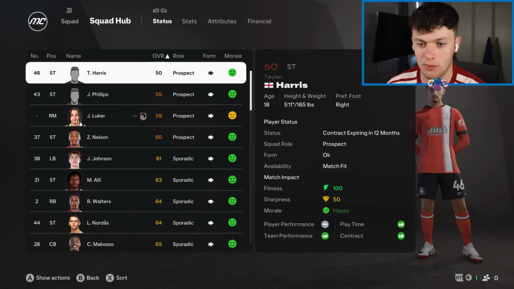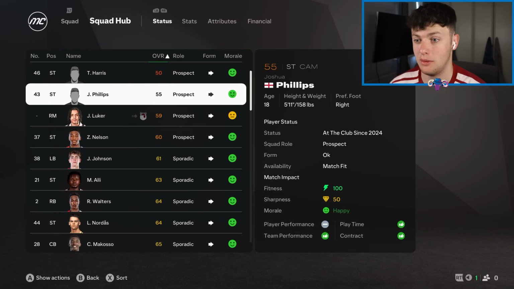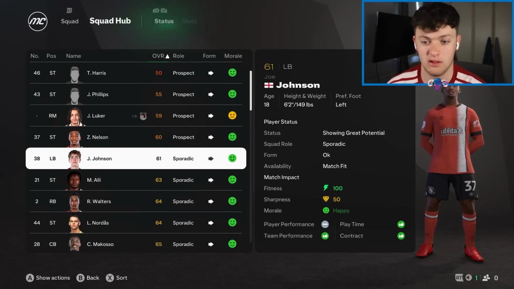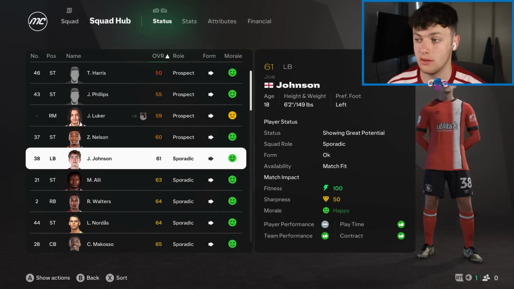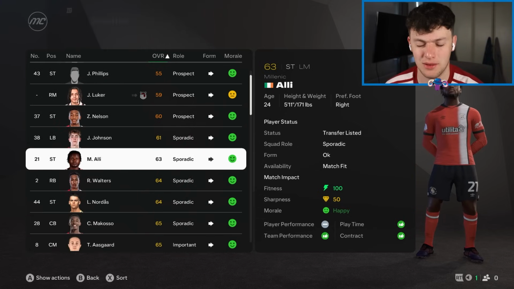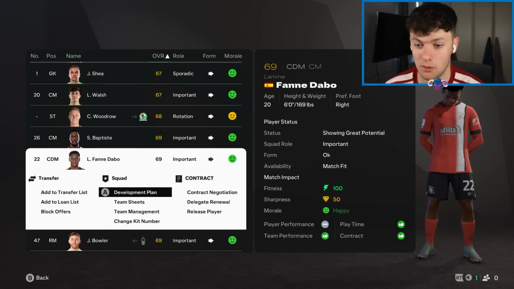Anyway, the lower rated players, anything 69 and below, we need to basically get rid of or loan out. That includes Taylor Harris, Joshua Phillips. I can just add all these guys to transfer lists because they don't really have that much potential. Joe Johnson does though, but I still want to sign a left back, so I'm going to sell him as well. Melenik Ali, yeah, he's going as well. All of these guys. Lamine Fani Dabo has shown great potential, so I'll probably try and keep him.